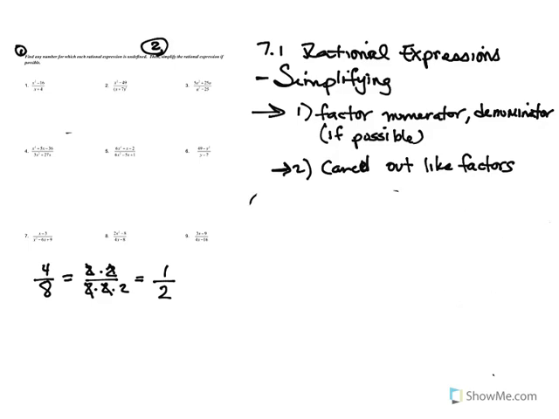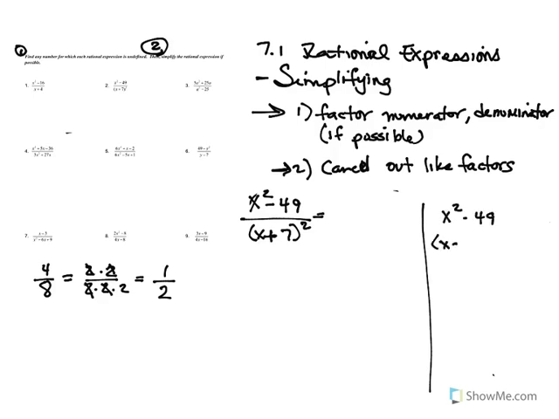All right, so let's look at number 2. x squared minus 49 over x plus 7 squared. We're going to write this out and write everybody in its factored form. My recommendation is to split your paper so that you can factor your stuff on the side, which is your scratch work, and then bring your factors back into your problem. And x plus 7 squared means x plus 7 times x plus 7. So you want to write that out, and then we see what can cancel.